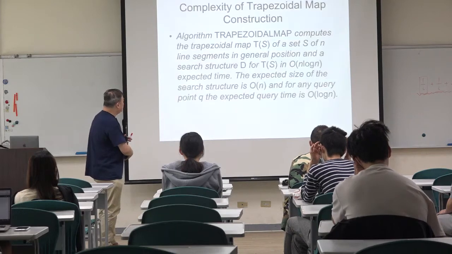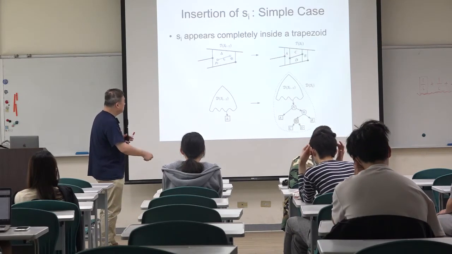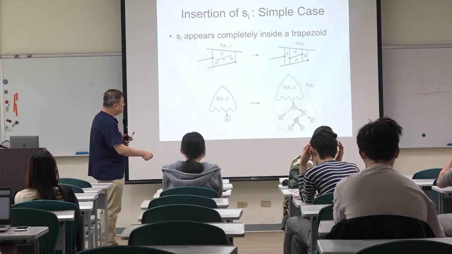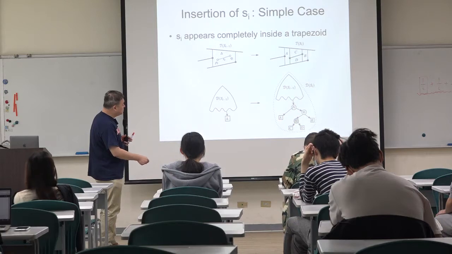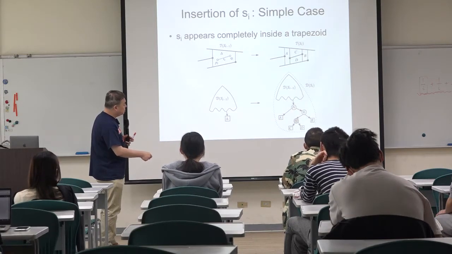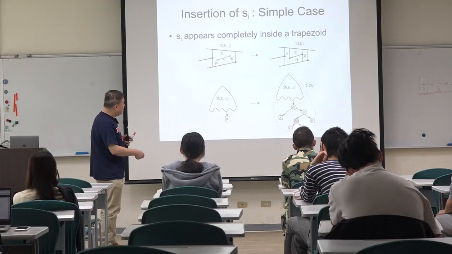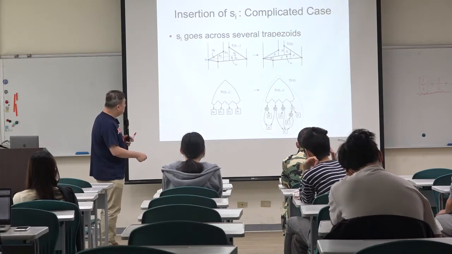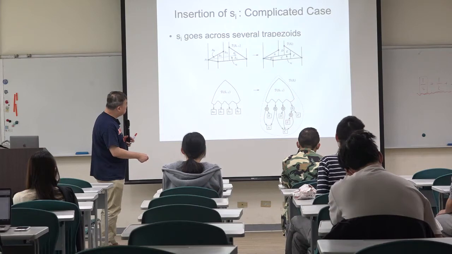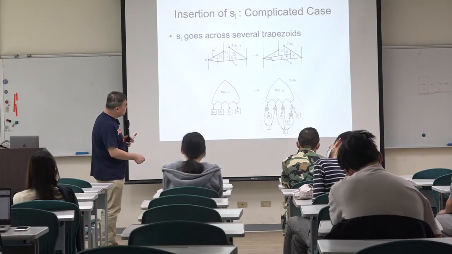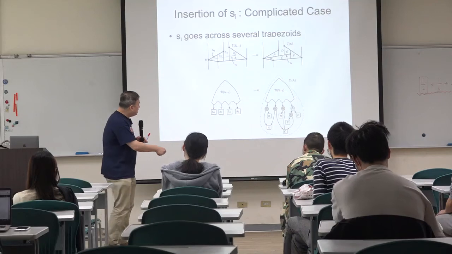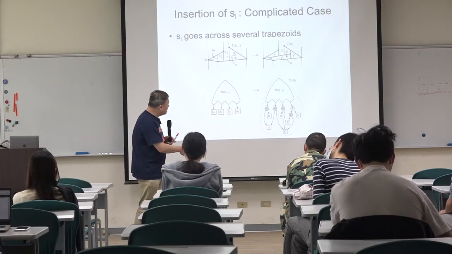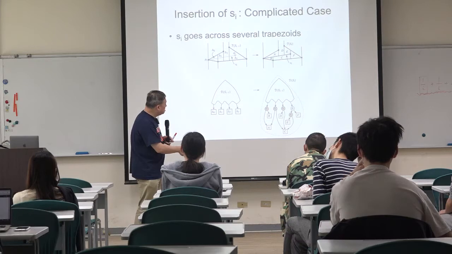Why? If you do not believe, you can look at here. Here we have four new leaf nodes, right? So we have 3 internal nodes. And here we have how many? 1, 2, 3, 4, 5, 6. We have 6 new leaf nodes. How many internal nodes do we have? 1, 2, 3, 4, 5. But be very careful here. Some internal nodes may represent the same thing. For example, here the Si is duplicated 4 times, right?